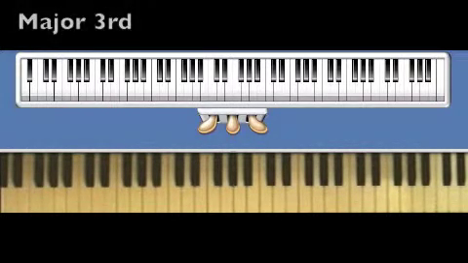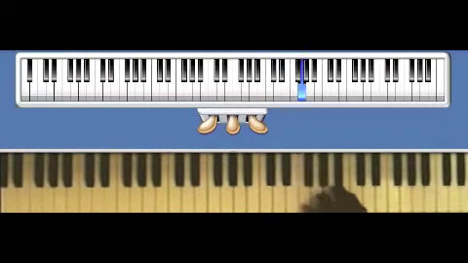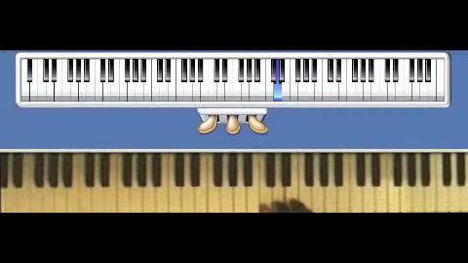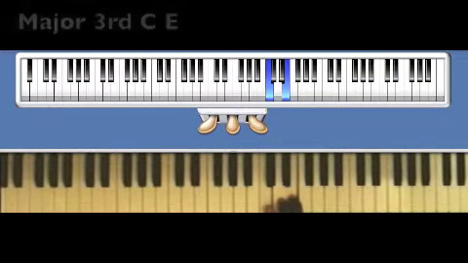We'll begin with a major third. So a major third, if we take the C major scale, you always work the interval out from the root. So in this case, the root is C. It's the starting point. So C is the root, and if we go, the second note of the scale is D. The third note of the scale is E. So in the C major scale from C to E, when you play them together, we have a major third.